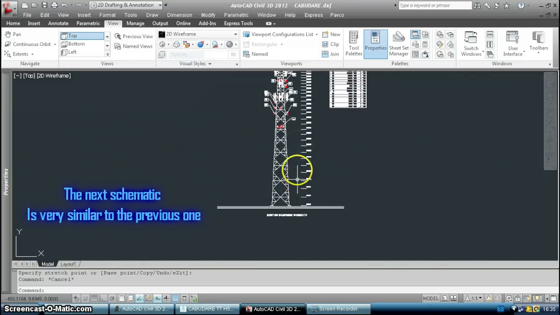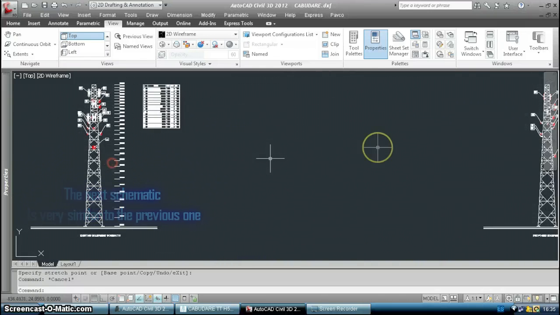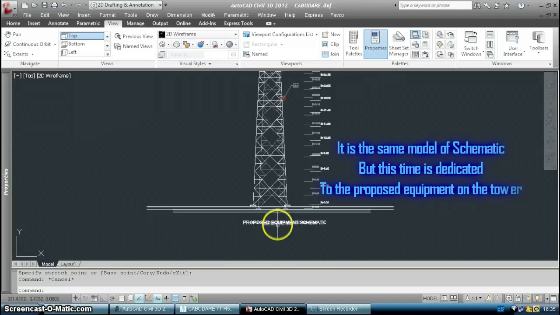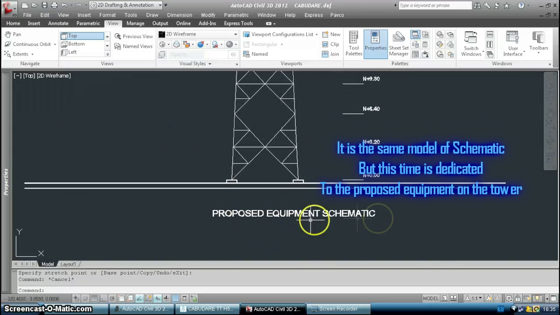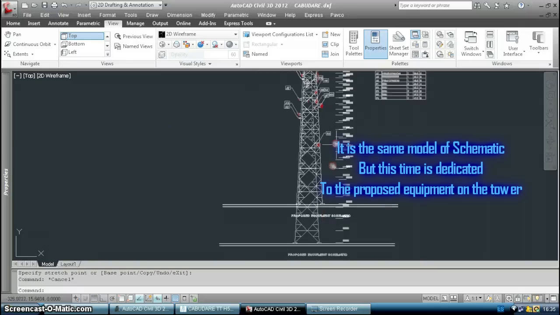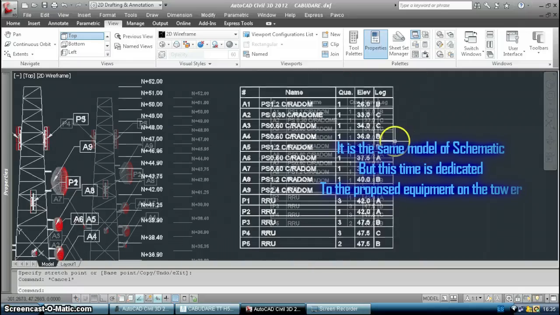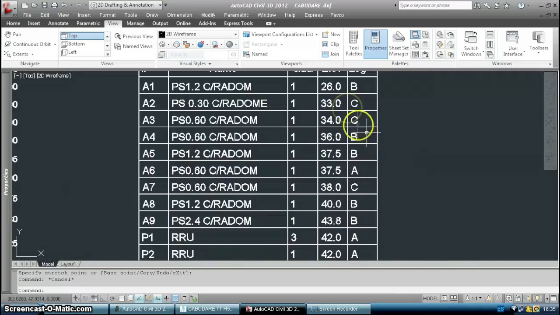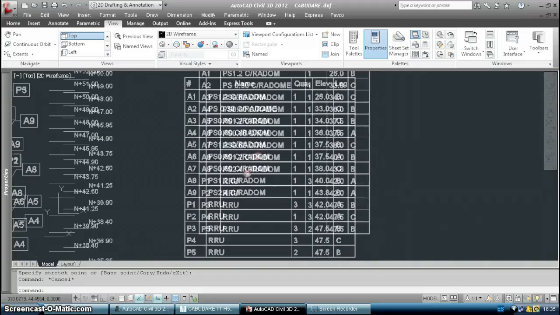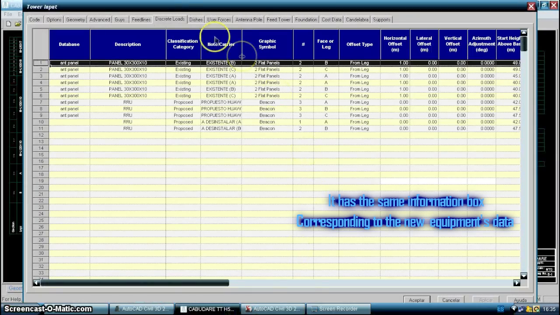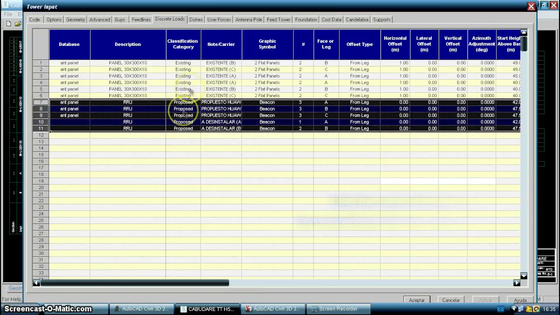The next schematic is very similar to the previous one. It is the same model of schematic, but this time it is dedicated to the proposed equipment on the tower. It has the same information box corresponding to the new equipment's data.